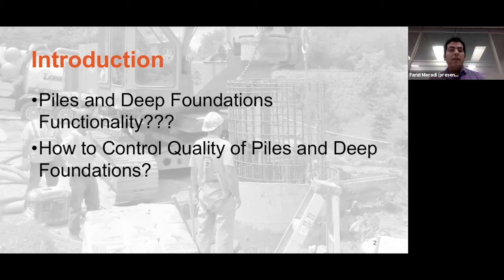We need some elements, like nails, piles, or some mat, a concrete surface, like the deep foundations, to transmit the heavy load of the superstructures to the substrate layers of the soils that are strong enough to carry the superstructural loads. Okay, these structural elements are very, very important, because if you put your structure on very loose and poor foundations, any structure will collapse at some point or will be seriously damaged. We need to control the quality of our foundation and piles before building up our superstructures.